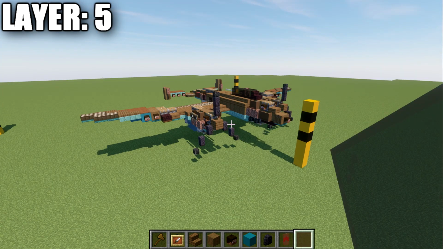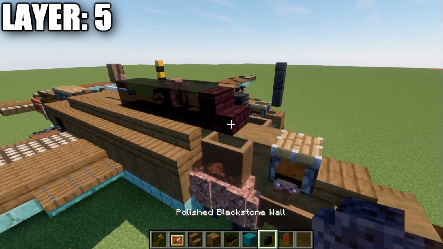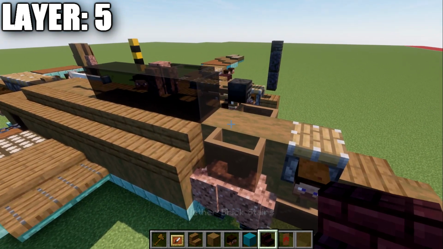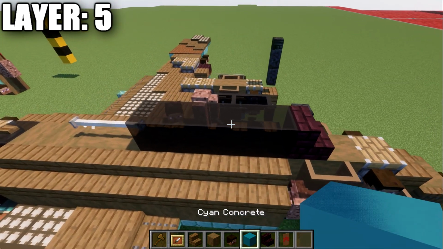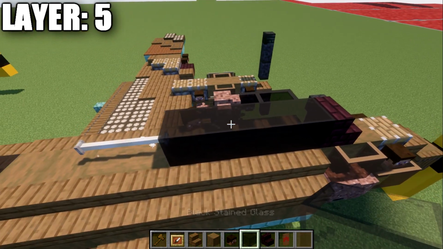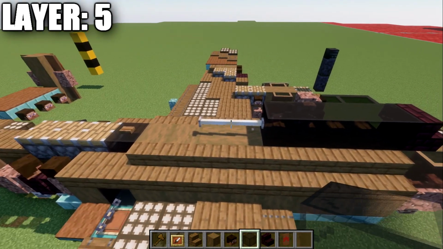Moving into our next layer, we have layer 5. For layer 5, to get started with this, we're going to go to the front of the aircraft on top of this spruce wood block, and we're going to place down another brick stair like that. We then want to place down a row of black stained glass blocks back for a total of 4, and then we're going to place down 2 end rods on the very end of that row.